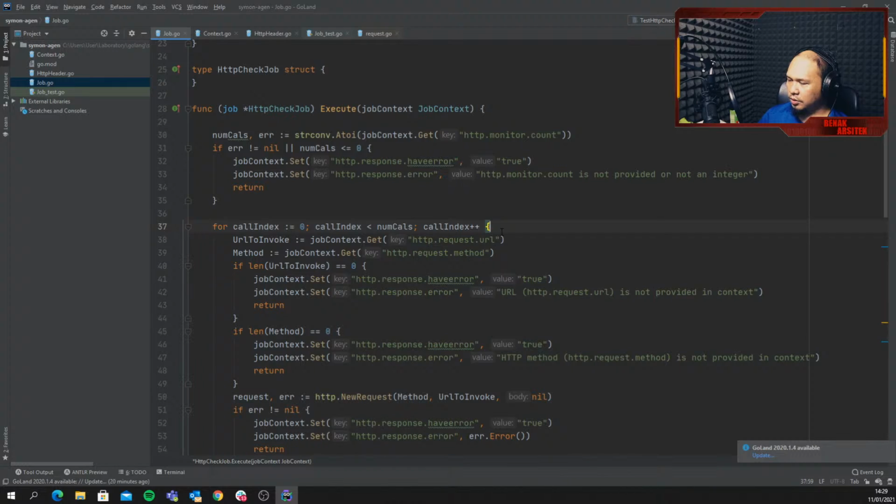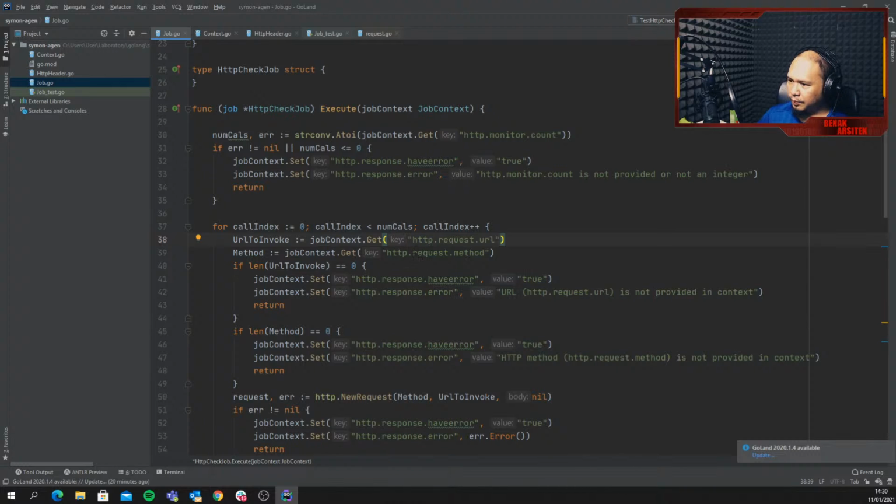So what we're going to do, and it's a very good idea, we have to put in the index of all of the keys inside the context as prefix, so we can identify which call this belongs to.